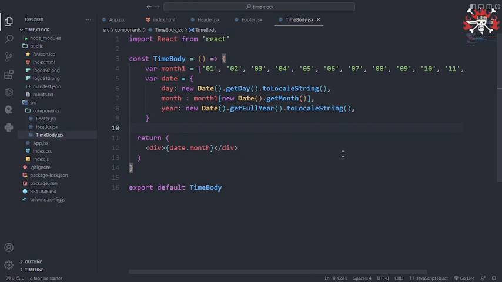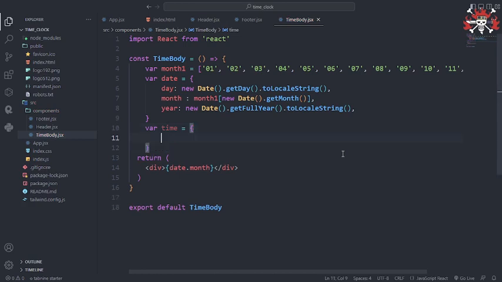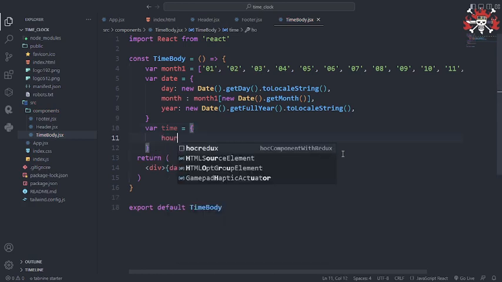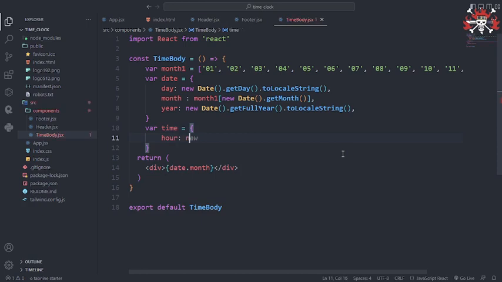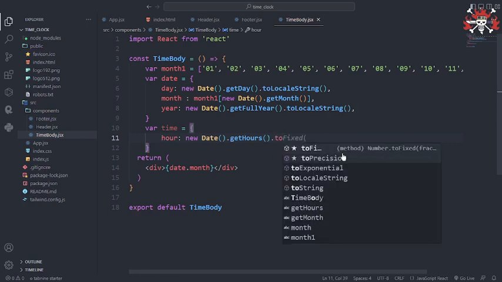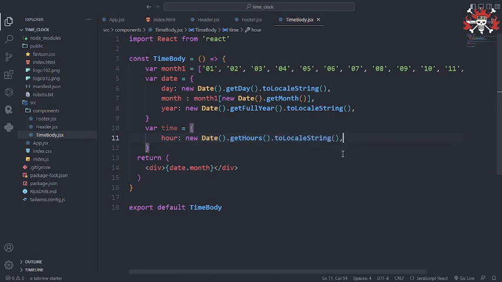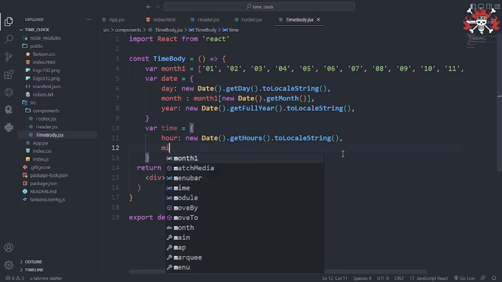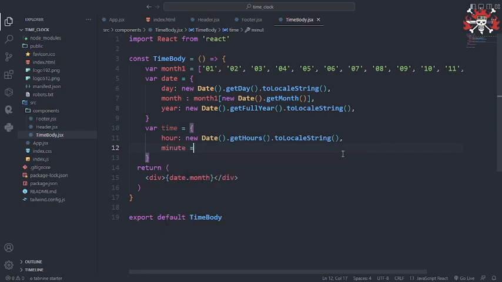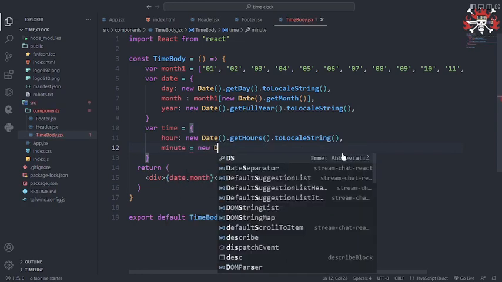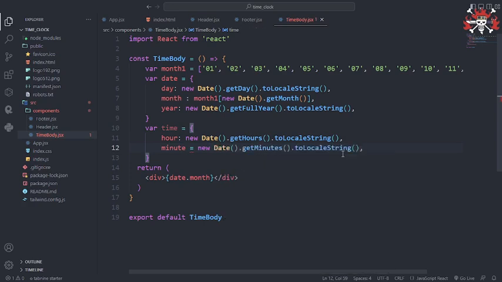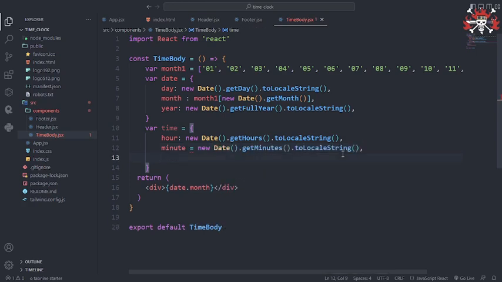Then it should be var time, and this is also a dictionary. Hour is new Date().getHours().toLocaleString(). Then minute is new Date().getMinutes().toLocaleString().